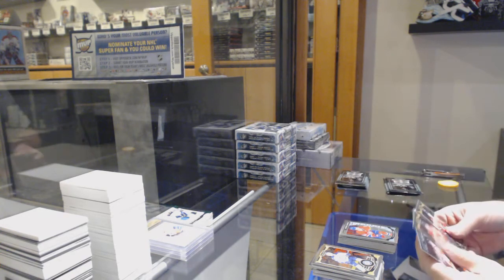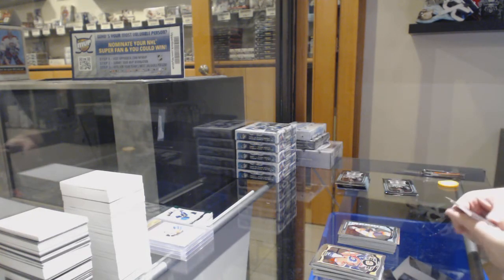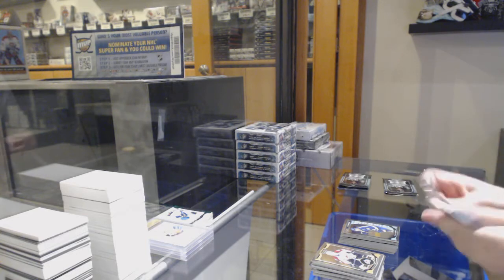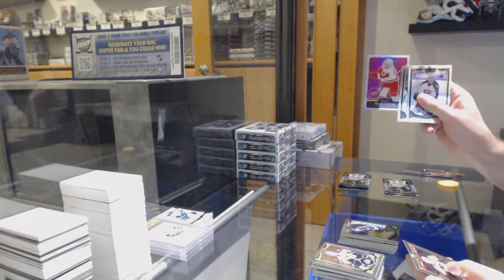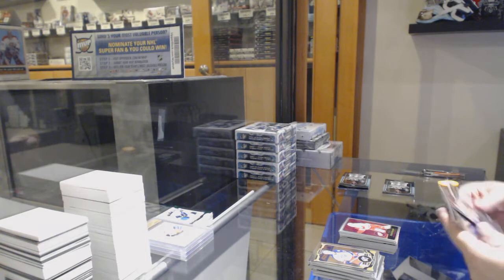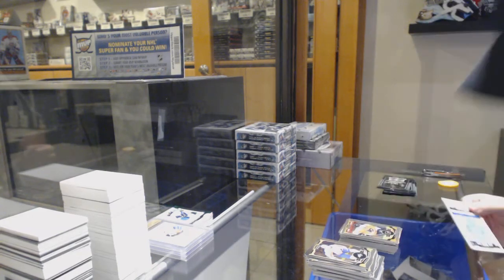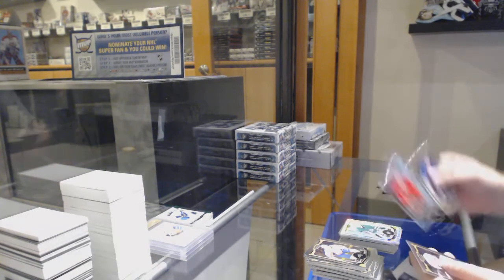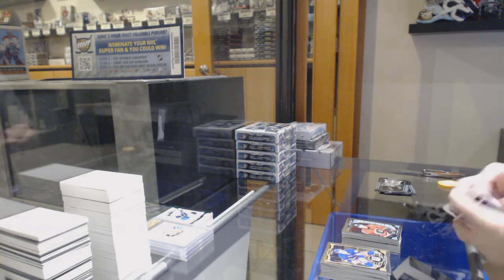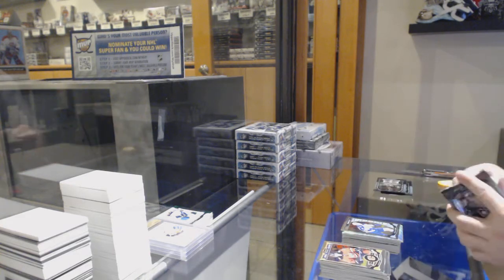Marquee rookie, rainbow of Charles Hudon for the Montreal Canadiens. Taylor Leier for the Philadelphia Flyers, marquee rookie. Rainbow of Rask for the Bruins. Fabbri marquee rookie for the Blues. The Blue Shirts. We've got a rainbow retro of Datsyuk for the Red Wings. Rainbow of Voracek for the Flyers. Trax for the Dallas Stars of Kari Lehtonen. Sam Bennett for the Calgary Flames, marquee rookie. Trax of Talbot for the Oilers. And an Andrew Copp, marquee rookie for the Jets.